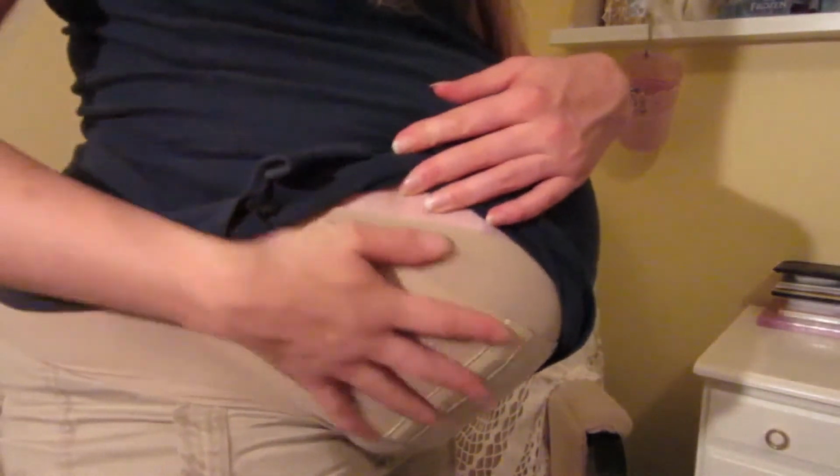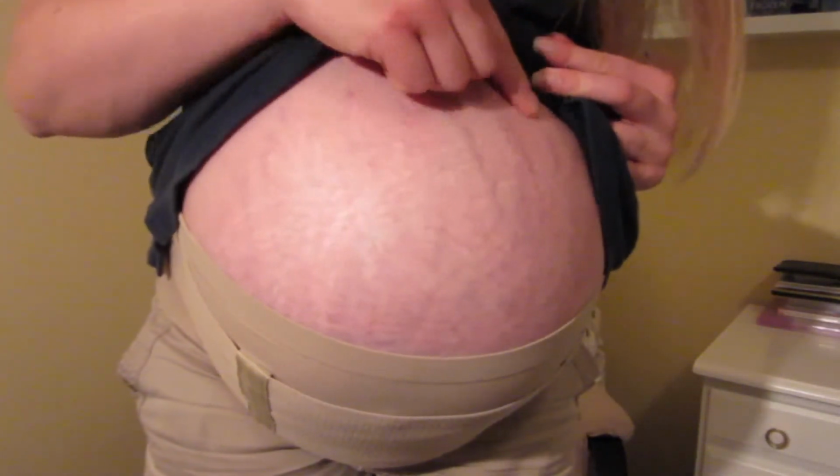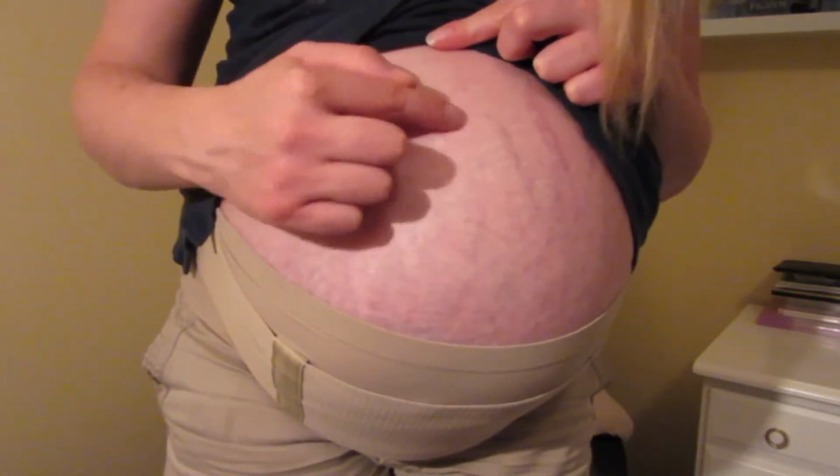Anyways, I know I was showing my belly for that, so I will show my belly. For me, it's again, for you guys, it's first time. So this is my belly, 38 weeks. And I'm wearing my belly band, and it is helping considerably. I can sort of bring in my muscles, but it's difficult. I have also been getting a little bit of red on the ends of each of my stretch marks, and I'm noticing right here as well there's a little bit of extra red, but they don't hurt. They're just extensions of the stretch marks that I already have, so that is good.